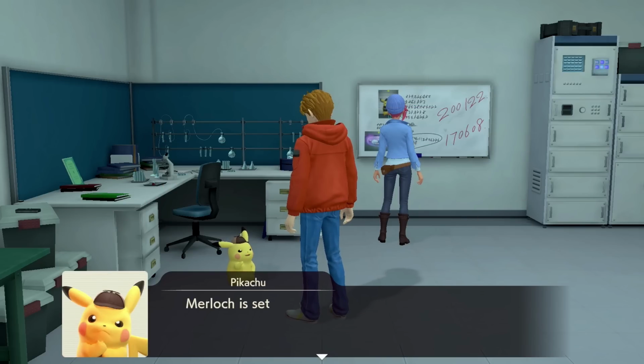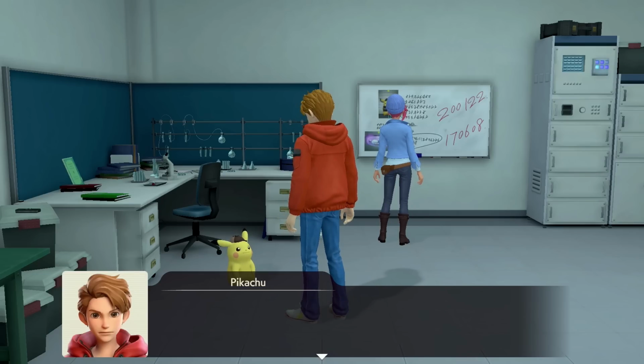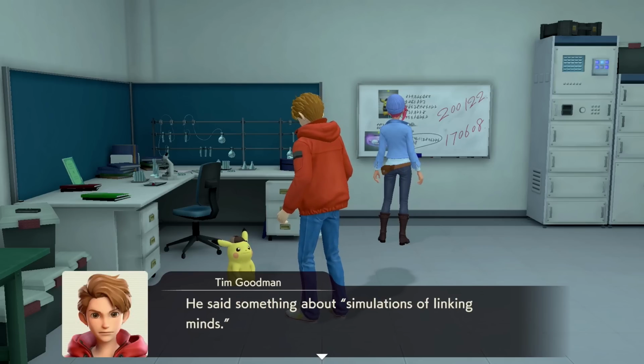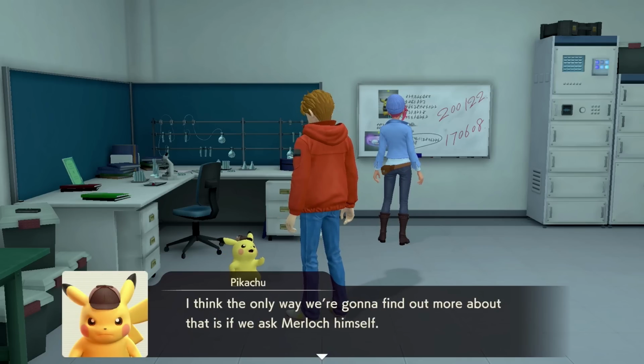Murlock's goal. Murlock was set on continuing his research no matter what. He even went so far as stealing Emma's research so he could advance his own. We don't even know exactly what he's researching, but I think it's safe to assume it's nothing good. He said something about simulations of linking minds. I think the only way we're gonna find out more about that is if we ask Murlock himself.